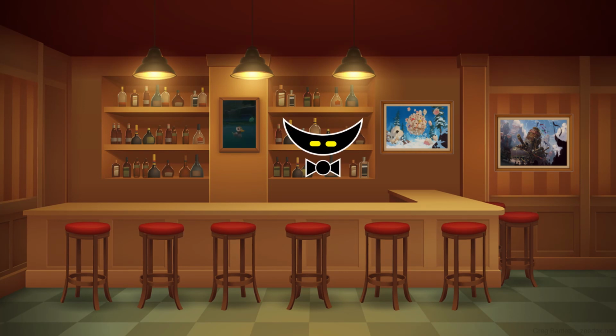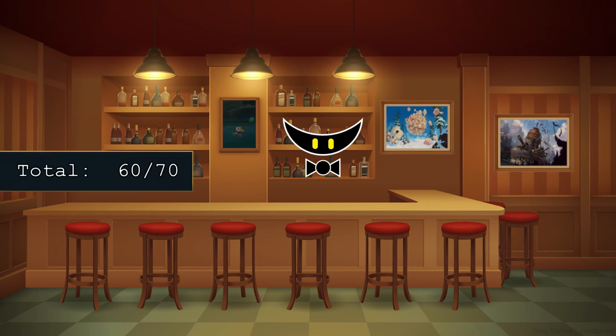Cosmic Devourer Vladimir is a cool concept, but I'm not a fan of his splash art. The in-game model looks great, but I'm a little sad about the black hole mouth. It would have been cool and unique to see it in-game. This is still a great skin if you like the concept and the look in-game. He got a total score of 60 out of 70.